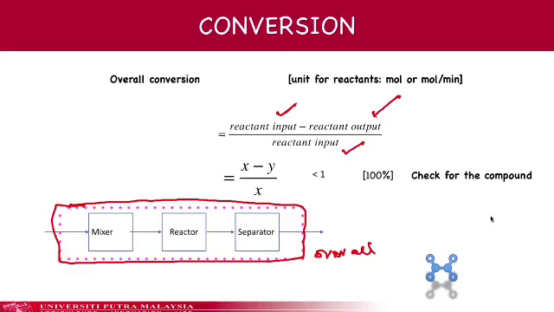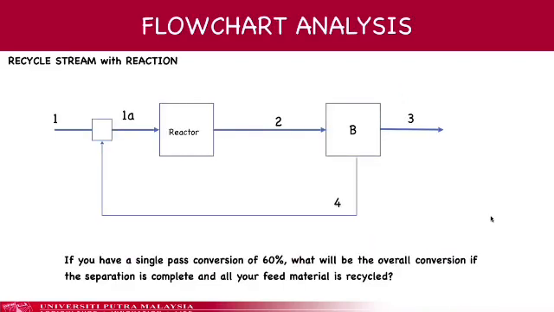Also, please read the process description carefully. Look at what compound is being converted, or which product the conversion presented in the process description refers to. The diagram that I give here is just an illustration of a process with a reactor and how we perform a boundary analysis to show the overall conversion of a reaction. Okay, let's now set up the boundary analysis for multiple unit processes with a recycle stream and a reactor.